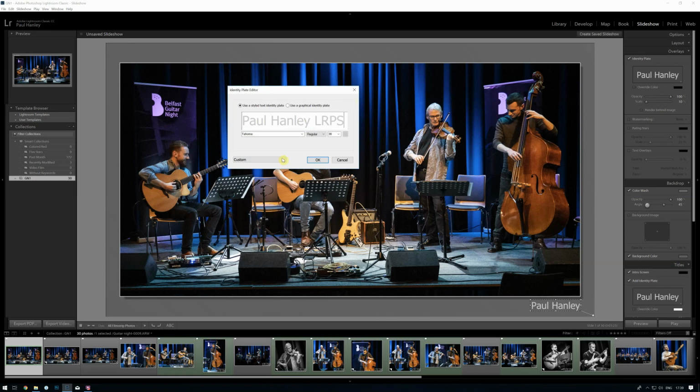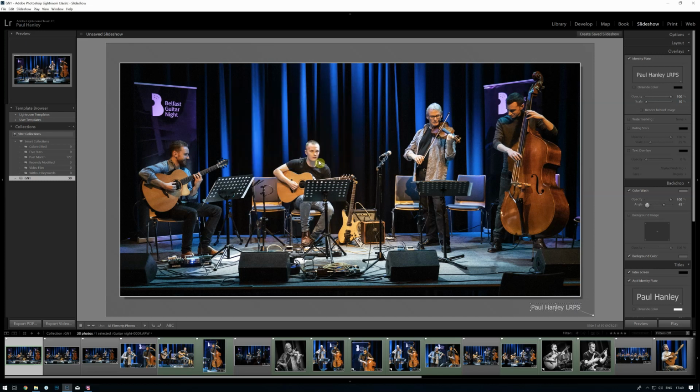LRPS, and the next step is you can save that or not. It'll hold that for this slideshow and this collection, but we can save it. So I can save that as, let's call it LRPS, and then we can access that again for other areas, and we'll see that. So we'll click OK on that, and I'm not too worried about the size because I can resize that and I can reposition. So let's bring it right down to the bottom.